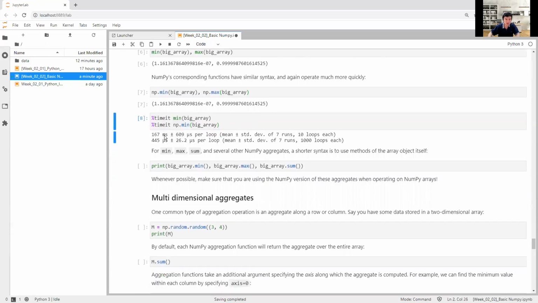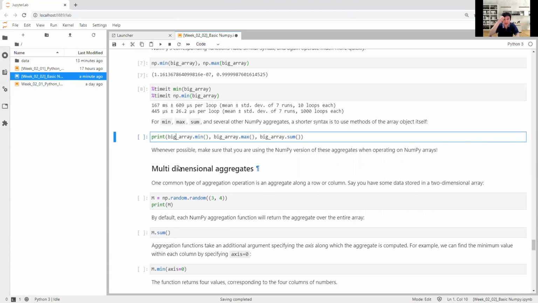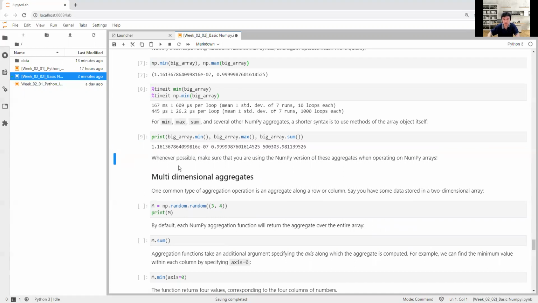So you can see here now the minimum function with Python produces like 167 milliseconds, but for NumPy it shows microseconds, so a very small number, and it produces a very fast result. And if you want to combine it with every one of the functions in NumPy, it will produce results very fast. So that's why NumPy is very useful, especially when you want to use deep learning methods. And this NumPy will be very helpful for your computer.